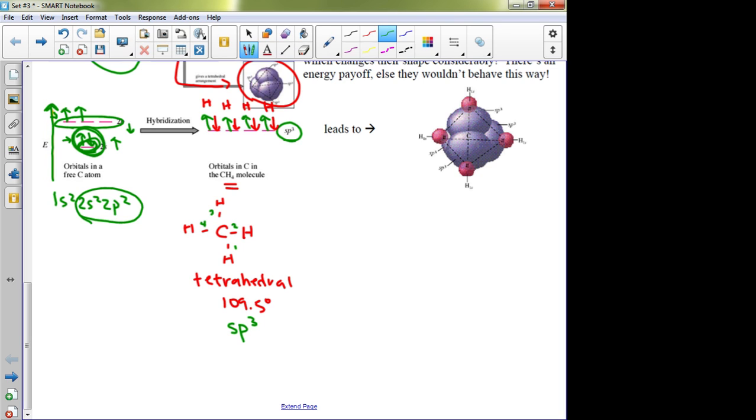All you do is count the areas of electron density. That's all you do. So let's imagine, I'm jumping ahead for a second, but it's okay. Let's imagine we had sulfur with 5 fluorines around it. How many areas of electron density are around this sulfur? 1, 2, 3, 4, 5, right? So the hybridization would be S, that's 1, P3, that makes 4. What comes after P? So the hybridization of this one would be sp3.